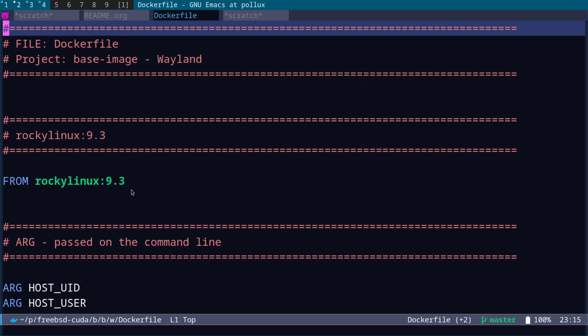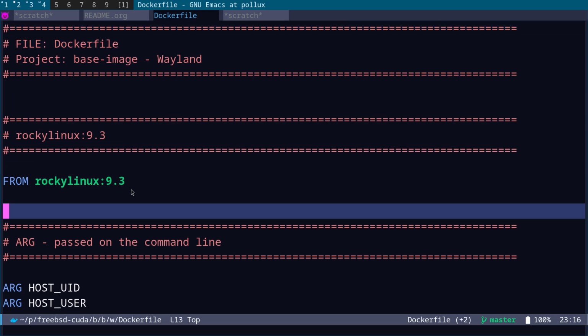And libraries built on different versions of Linux won't work on other versions of Linux. So that is why we are using Rocky Linux 9.3, and it actually works better than things like Debian and Ubuntu, which actually give you errors with systemd and things like that. So this is where we define the image that we're pulling from.